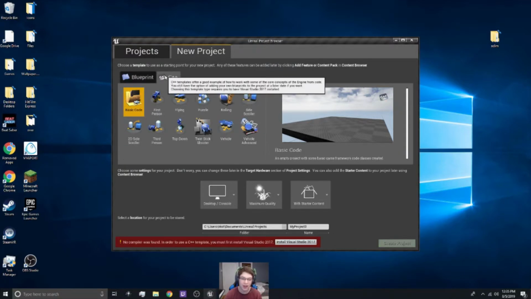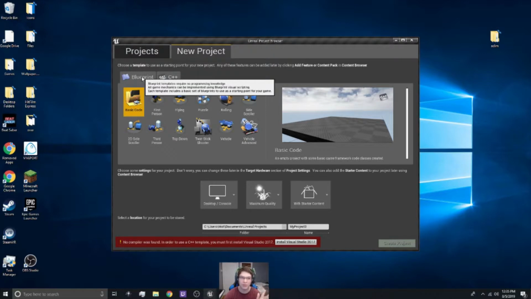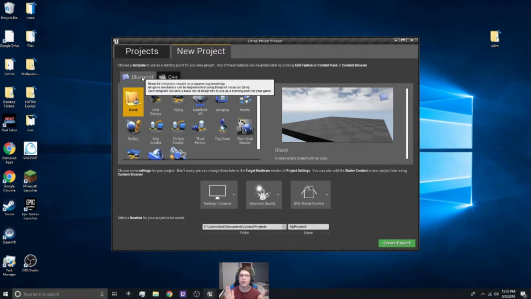Alright. First thing that we're going to do is we want to make sure that we're selected on Blueprint. If you select C++, you would have to install a certain compiler to do C++. We're not going to do that. If you know how to do C++, I don't even think you need to really learn this tutorial. This tutorial is for people that have never worked with an engine before. It is for people that want to know how to make a real video game, but just don't know how. So we're going to be doing a blueprint style, and you don't need to learn any type of code to be able to learn how to work Unreal. The only thing you will need to know is common sense. And I will teach you the rest.